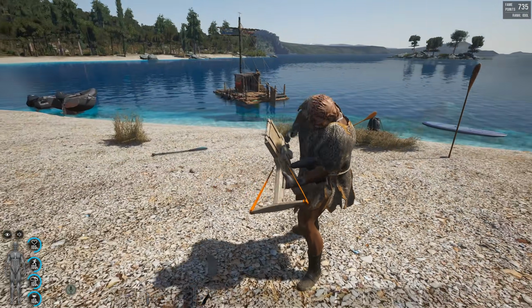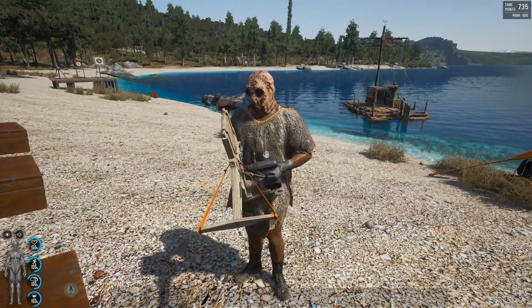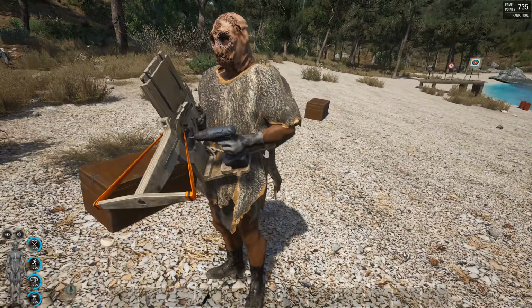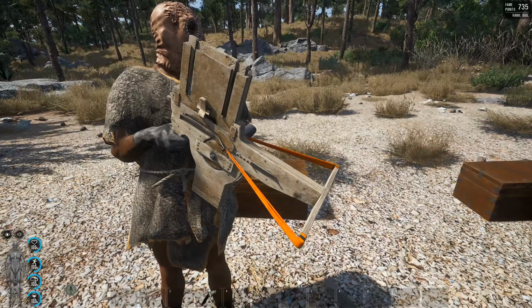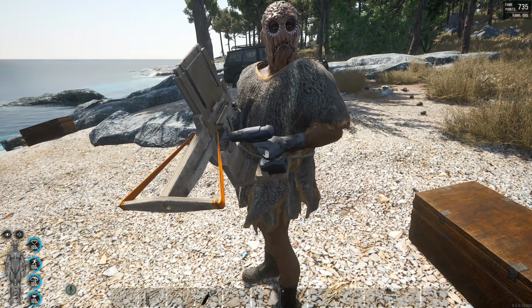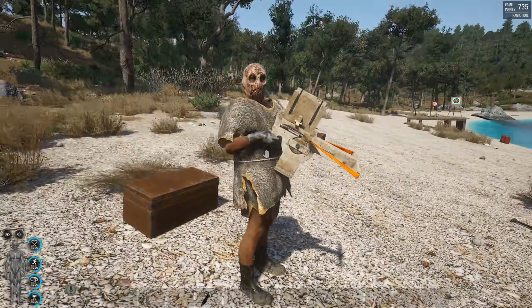Oh, there you go. You're loading it. Look at the size of that mag on the top as well. Wait, that covers half of my screen. If you go into third person, you can actually see the way this thing's been built. So it's got a frame with some kind of elastic that's pulling the mechanism back, and then a drill to act as the motor on the side. Oh, yeah, it's so cool. Really good looking.